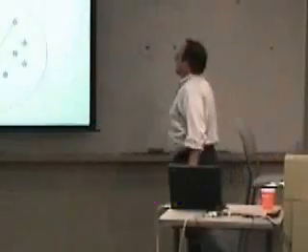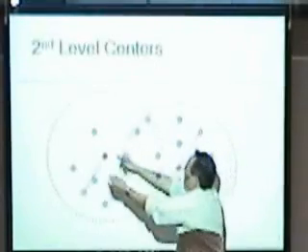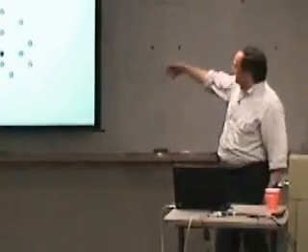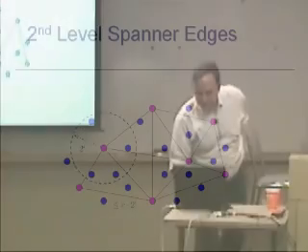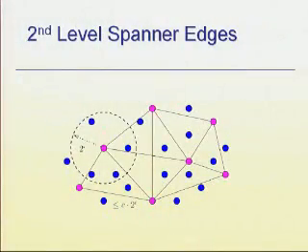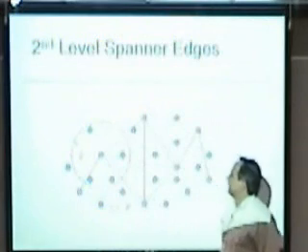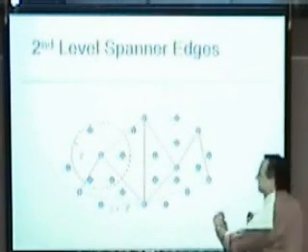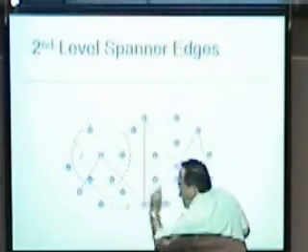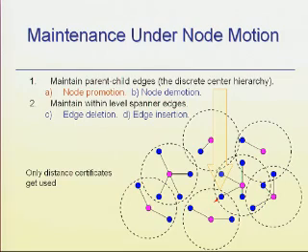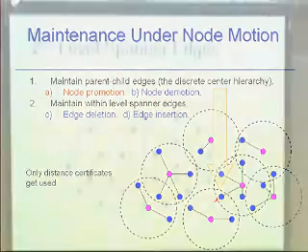And then you repeat. You take the first level centers, double the radius, and make centers on those. And now you have these children of the supercenters to the original centers. I mean, standard hierarchical stuff. And then you do it for one more level, and voila, this is the spanner graph. And also, at every level, and that's very important, you also have edges between centers that are not too far from each other. That is, you connect together all pairs of centers whose distance is only a small constant times the spacing of the centers. And this constant is related to how big that epsilon will be that you have in the approximation of the spanner.